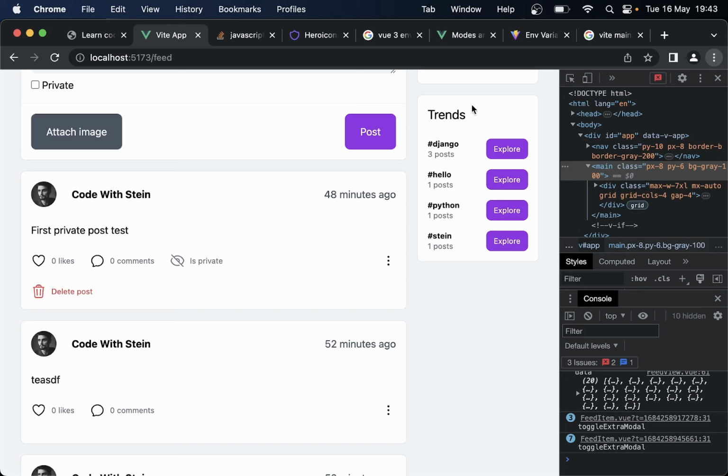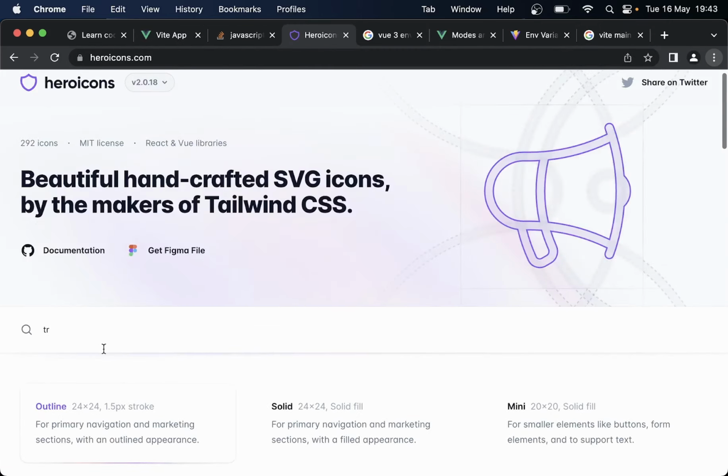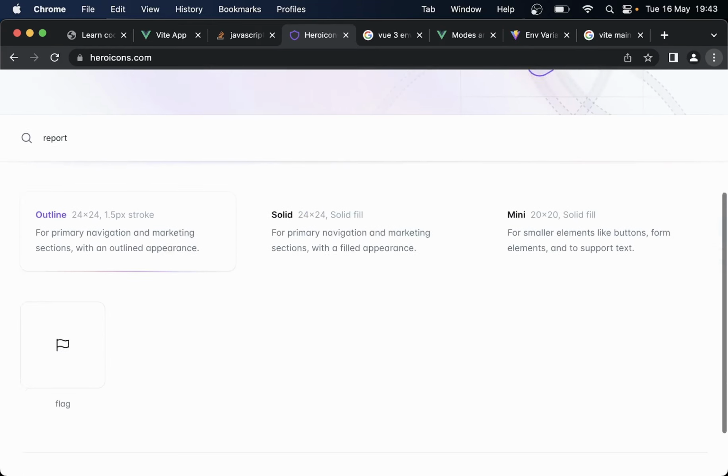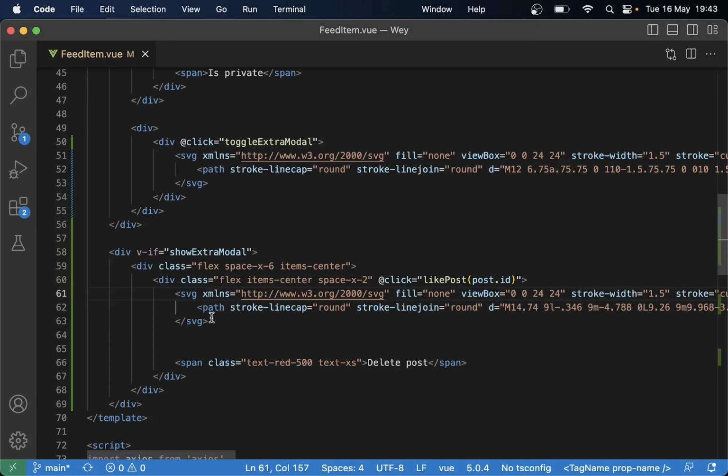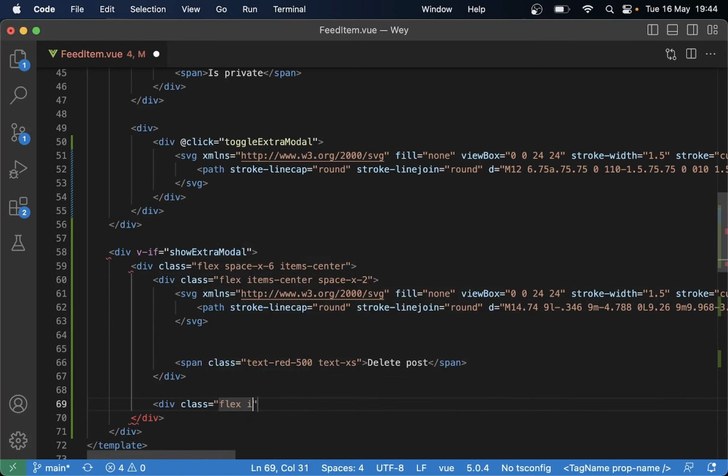Nice. So then we need one more for reporting. What kind of icon should we use for that? Report, yes, flag, of course. Just remove this click here, and div class flex items center space dash x dash 2.